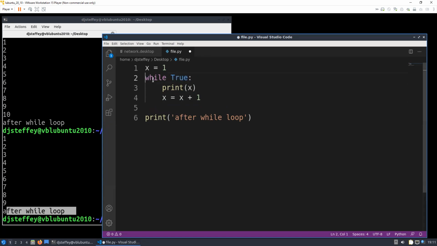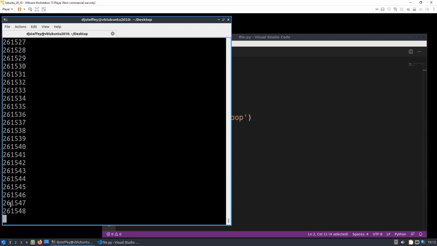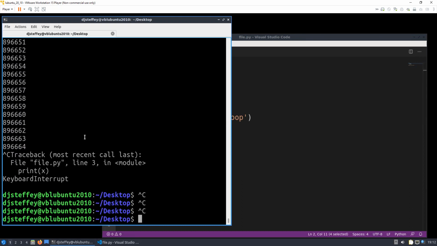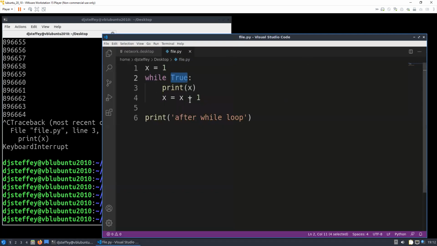So every time it comes up here to check this, True is always true. So if we run this, it's actually going to count starting at 1, and it'll count forever. Because every time it checks this value, True is always true. It's never false. Let's run that. And you see it's counting up really, really fast, but it's going to count forever. The only reason why it stops is because I forced my computer to stop that program. So that's an infinite loop, meaning it goes on forever and ever and ever and never terminates.